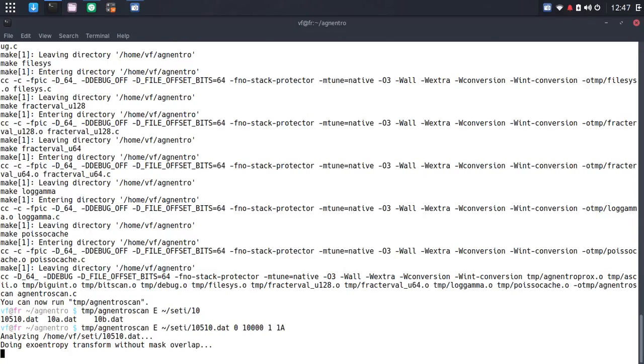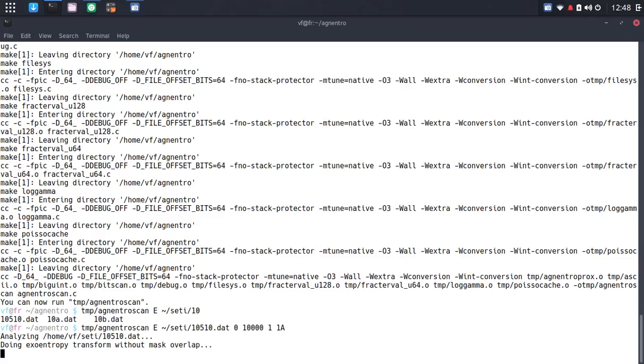So the zero just means the granularity is 1 byte. You can have 1, 2, 3, or 4 bytes. 1 byte is always faster, and sometimes for weird reasons, it's actually more accurate. So it's going to suffice in this case, so I just used 1 byte. The one just means give me the top one result. In other words, I only want the best result. Obviously, you'd probably want the top 10 or 100 or what have you. And then the last value, 1A, the 1 there just means that I want to print out the 128-bit intervals.